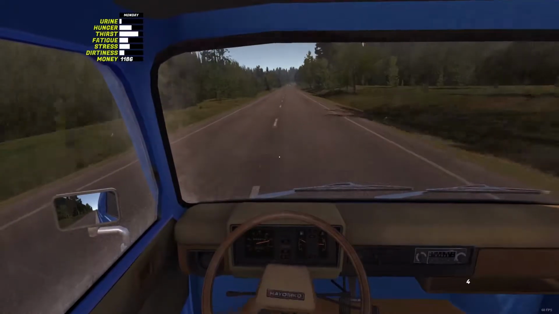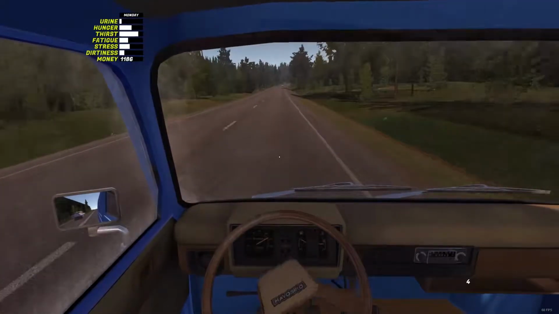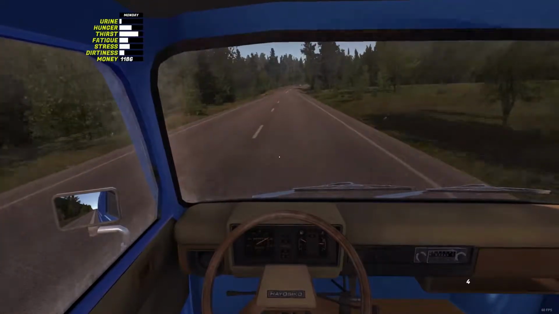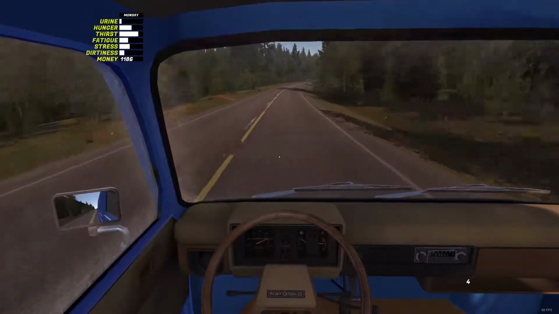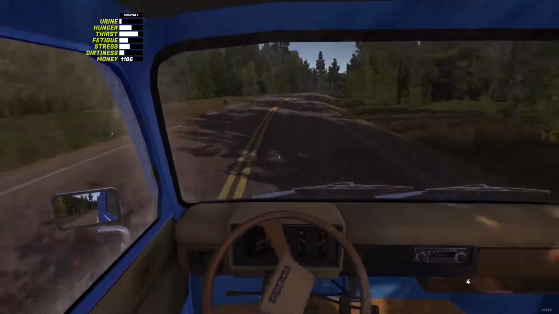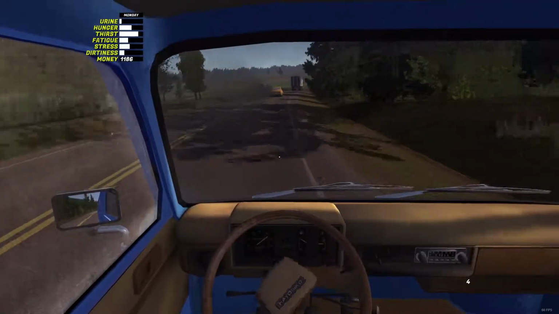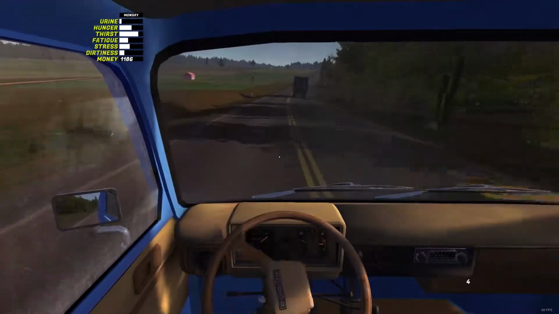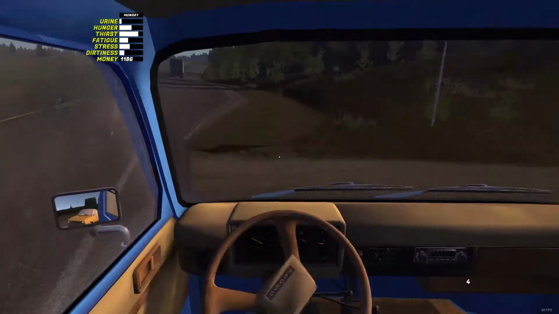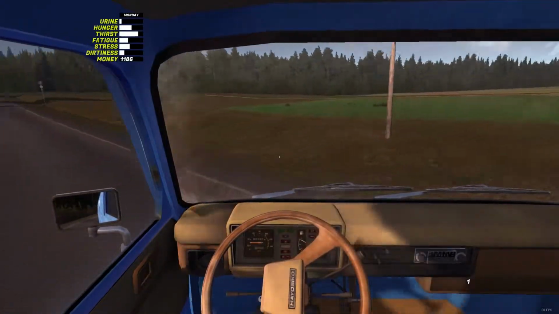As you can see with the physics, this is exactly what happens when you go above 120 k's an hour. The van just starts wobbling all over the place, makes it impossible to get around corners. Whoa, whoa, whoa. Yeah, thanks for that, mate. Yeah, I do not stop you.